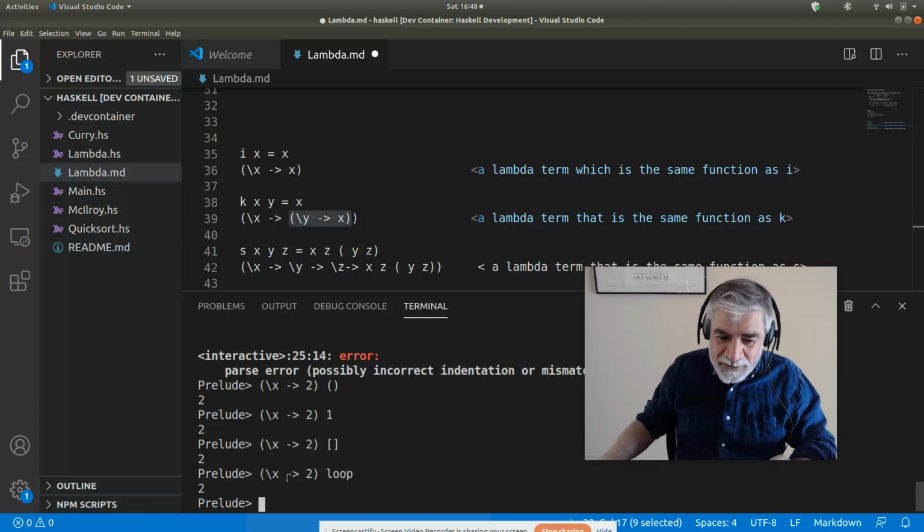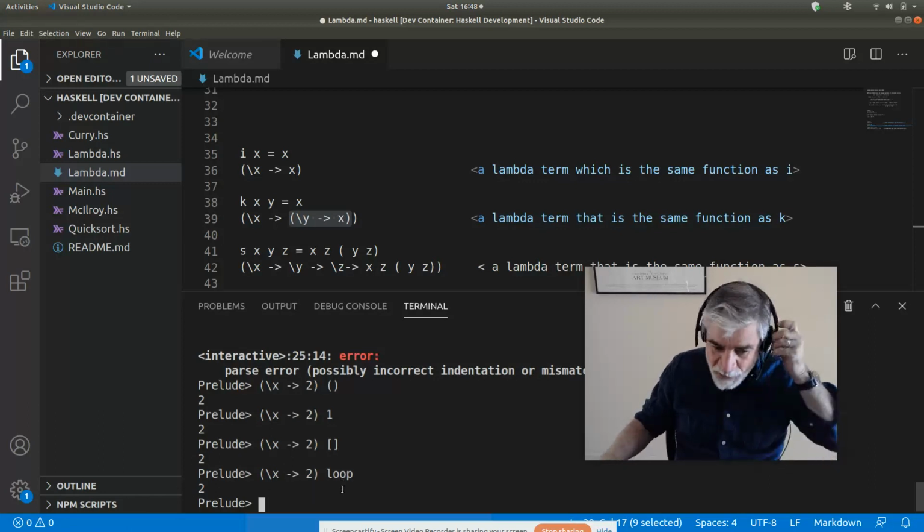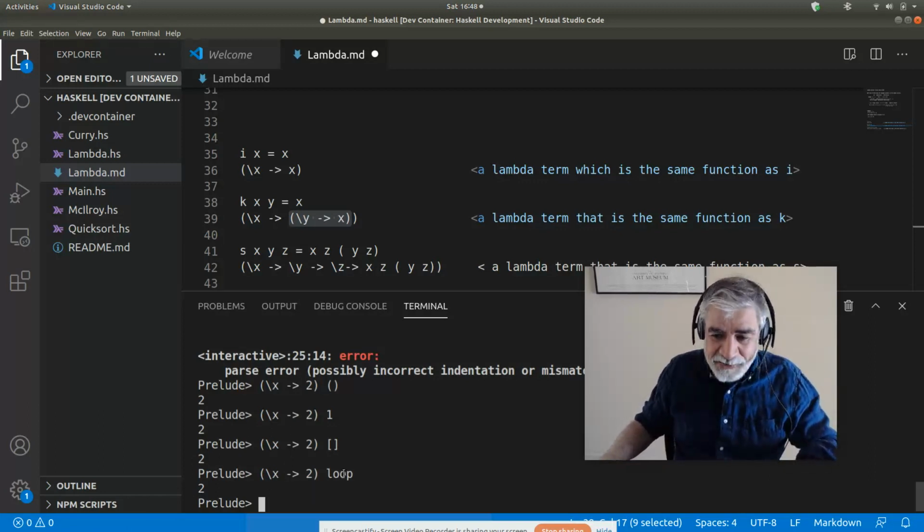Now, in programming languages that you know and love, they use strict evaluation, and Haskell uses non-strict evaluation. Strict evaluation basically says this thing here will first evaluate its argument loop. And so if loop loops forever, then this whole thing loops forever.